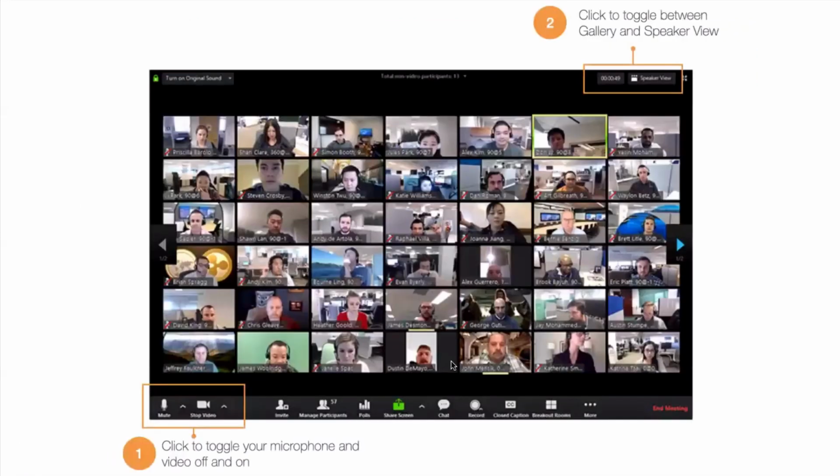Yeah, let's go through a few screens first. So once you've started your tour, Greg mentioned those housekeeping items, and I just want to show you a screenshot of my Zoom screen, the bar across the bottom. That's what my screen looks like when I first set up Zoom, and I'm about to start. When I hit share, I'll hit this button in the middle, and I can share my screen, which is now what you're looking at as a keynote presentation. If I wanted to stop my video, I just have to hit the stop video button. If I want to mute my mic, I have these types of buttons to turn them on and off quickly.